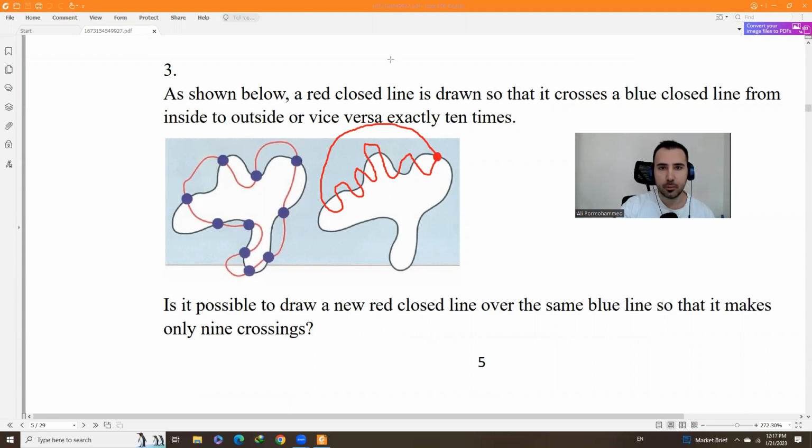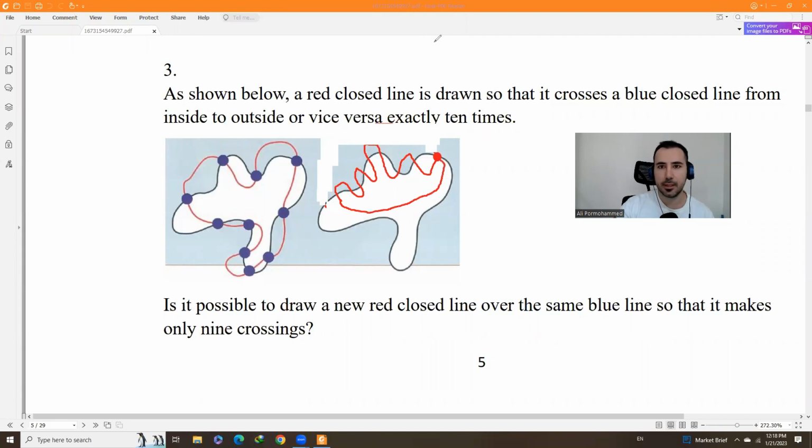Let's see. What if from the last one? Let me clean this. What if, instead of the last one, instead of coming here to make it 10, I would go from here to here.